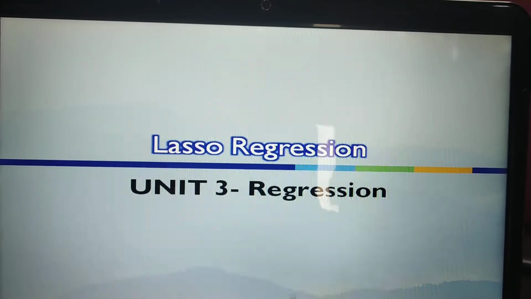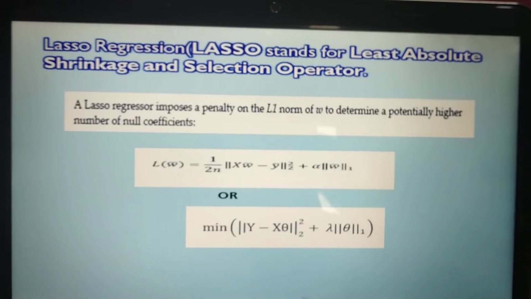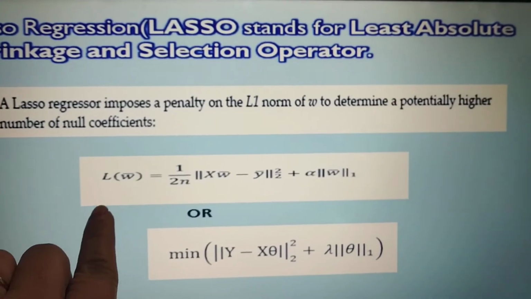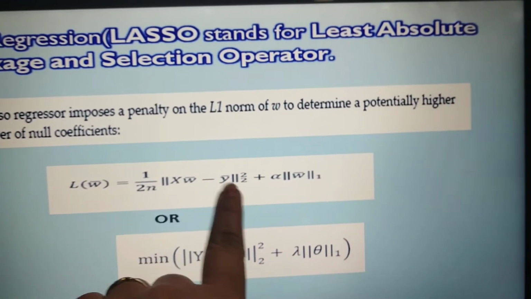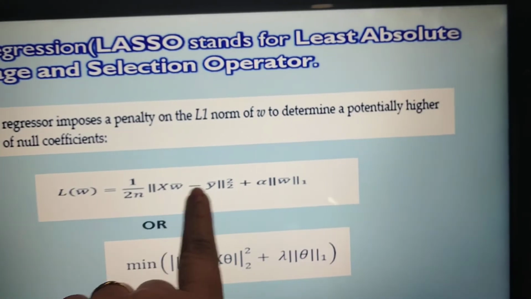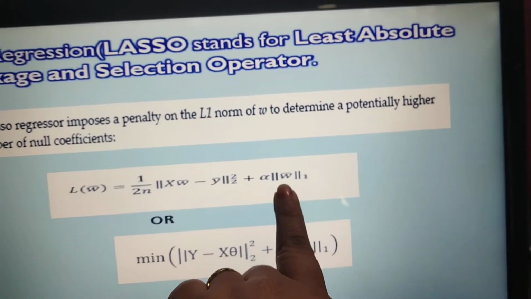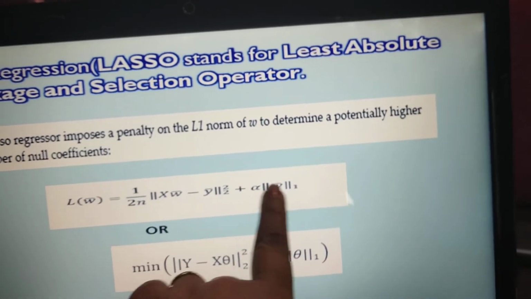Let us try to understand another type of regression, that is lasso regression. Lasso regression is defined like this: here also we have a loss function. Again, we have to remember that the loss is the difference between the actual value and the predicted value. And we are trying to add some penalty. This is important here. Any loss function we can use, the loss function plus some penalty.